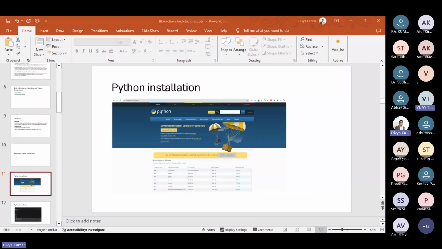I have now shared my screen. You can download Python from python.org. It will be good if you are doing it parallelly. You can download the latest version, that is 3.14 or 3.13, from python.org.